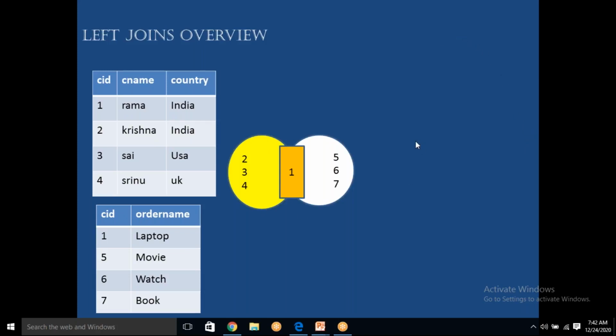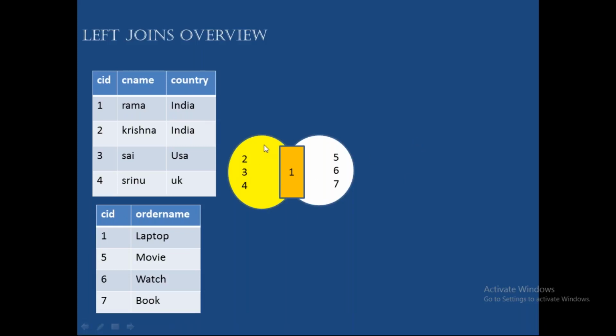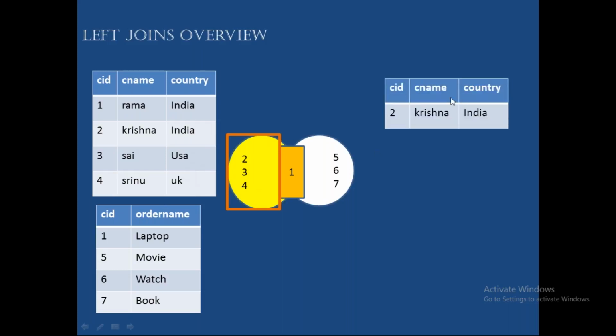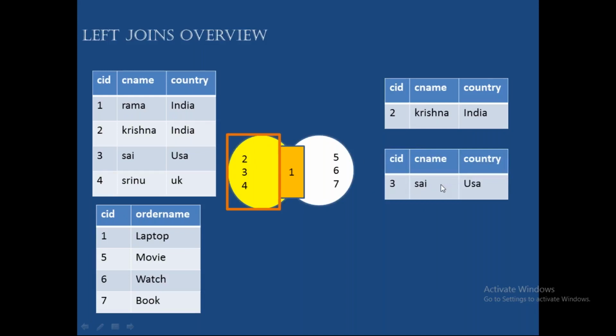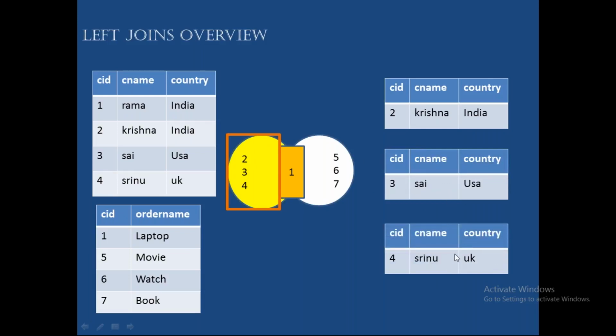Now I want to apply conditional split. I want to take only these 2, 3, 4. In this, 2 is India, 3 is a US record, and 4 is a UK record. By using conditional split, I want to separate the India record, the US record, and the UK record. Once I separate this data, I can write the India data to the India folder, the US data to the US folder, and the UK data to the UK folder.